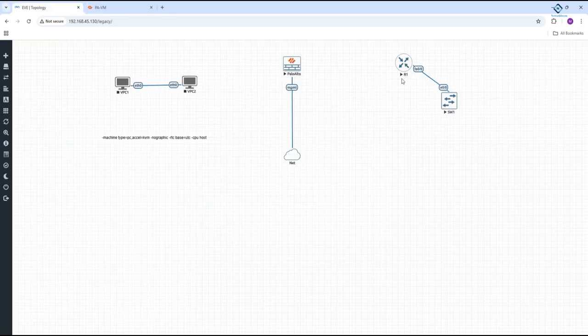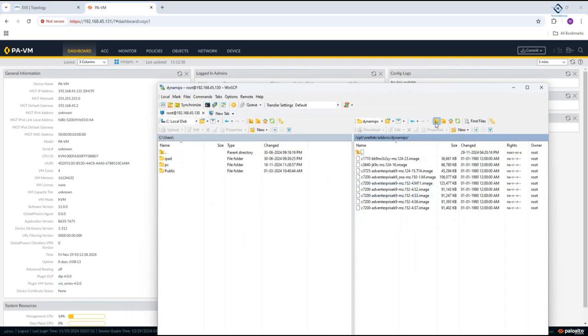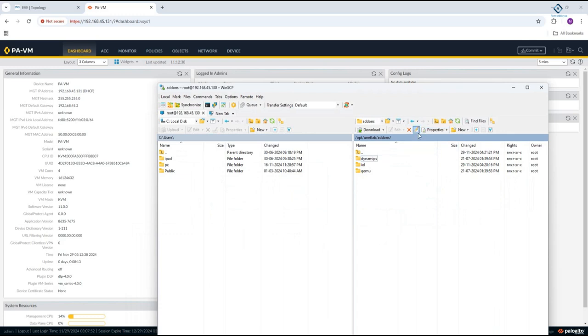But no need to worry, I am just showing you. If you are doing CCNA, CCNP, this router and switch is enough. No need for the Palo Alto firewall. But anyhow, I am showing you how to put your firewall also here. If you want to put the firewall or Kali Linux, anything, you can put it here in the key view.